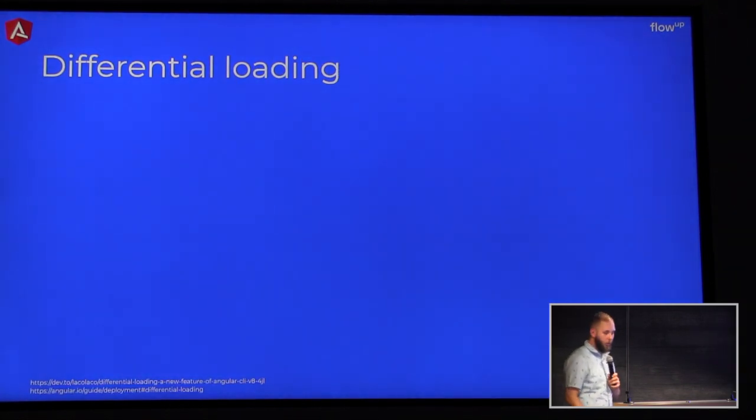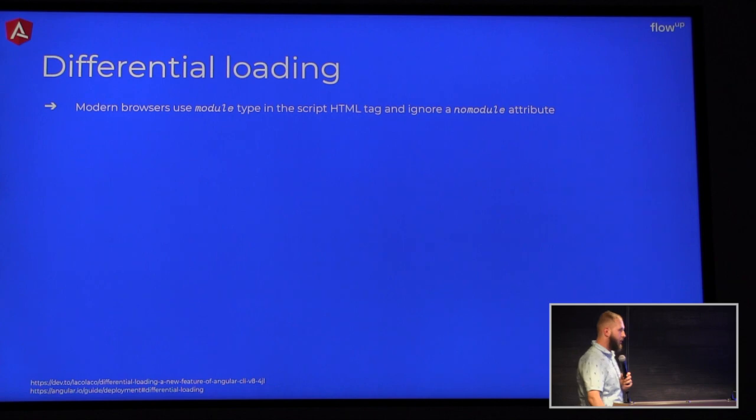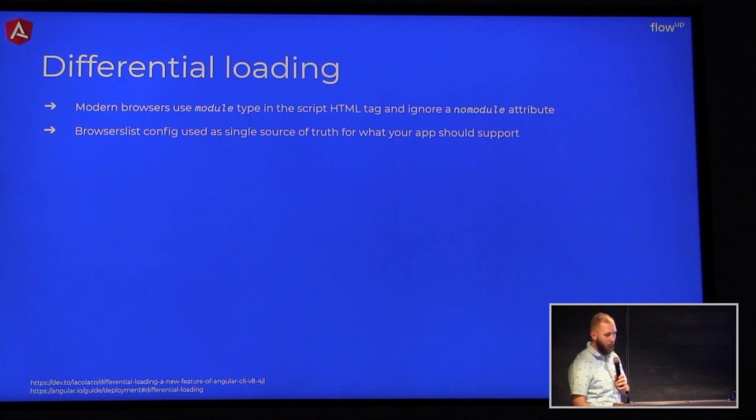There's differential loading. That's also something that's new in Angular 8. We already saw it in the keynote. It means that modern browsers will acquire a different bundle, which is small because it doesn't include all the old syntaxes that are needed for the older browsers, and it uses the module and nomodule attributes.